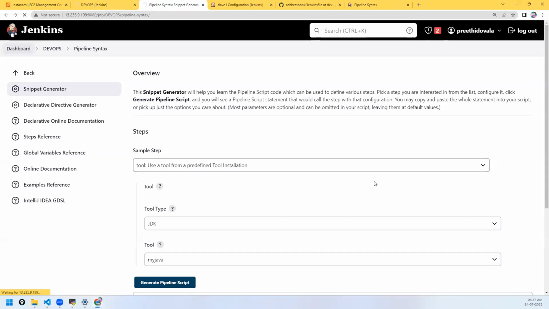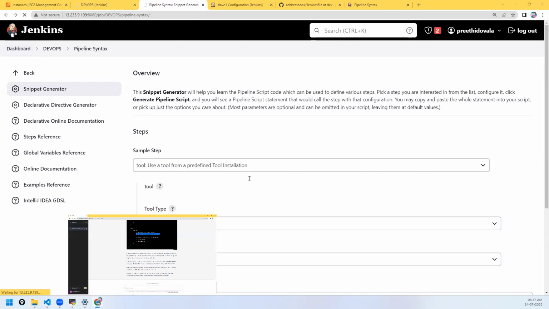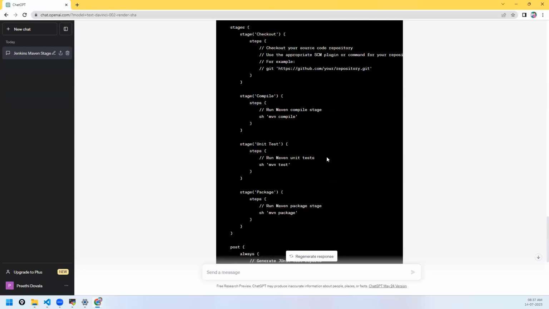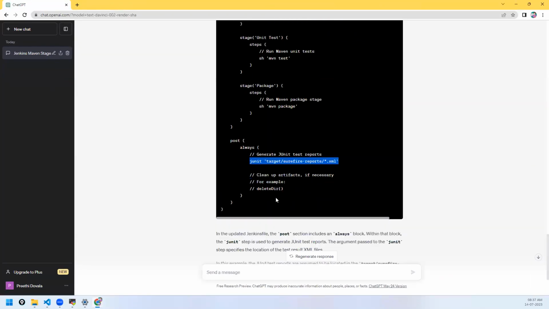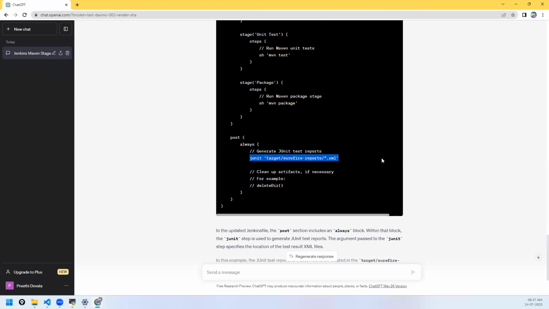So ChatGPT will make the task much easier. Basically, it will increase our productivity. I am not saying you don't need to learn anything and you rely on ChatGPT. It doesn't work then. You should have the knowledge. You should know exactly what you want to do and how to do it. Suppose you don't know how to add a post build action, then this will not work, right? Also, you have to decide whether this is correct or not. Blindly, we can't rely on ChatGPT.